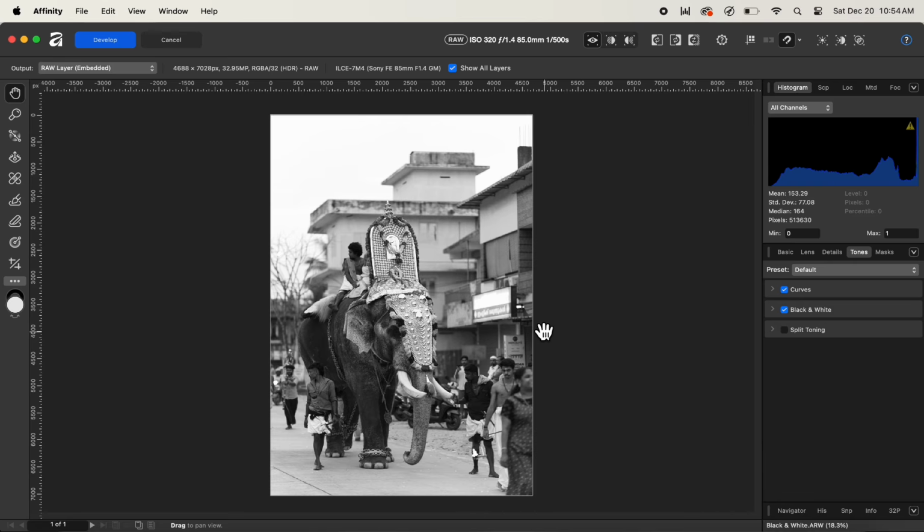So whenever you click a photo with your professional cameras and import it directly inside Affinity, then if you want to add black and white effects inside of your images directly, then this is what you can do. And please make sure to play around with the sliders to get new kinds of effects inside of the black and white effect.